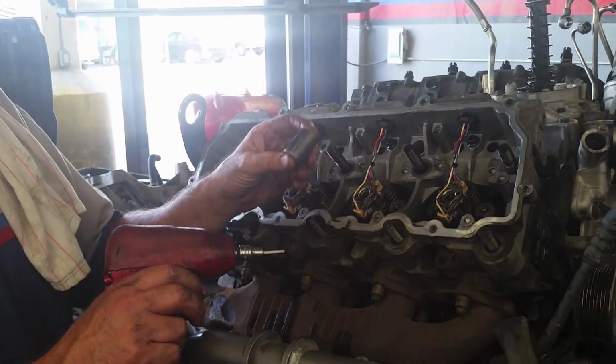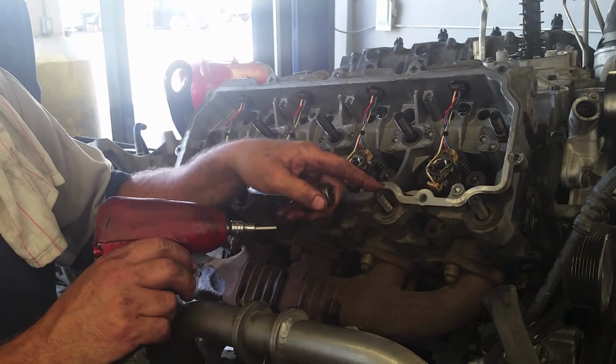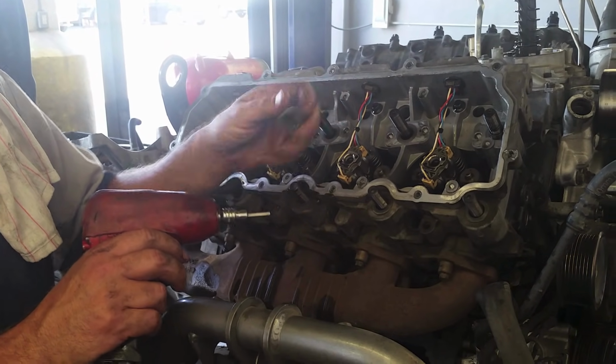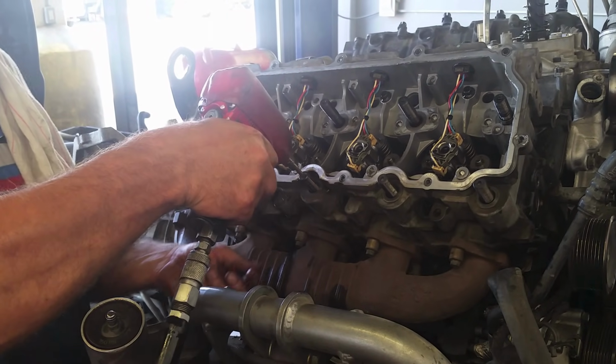Okay, just in case you're wondering, 11/16 12 point for the nuts for the ARP studs, and 3/16 Allen to take the studs out.